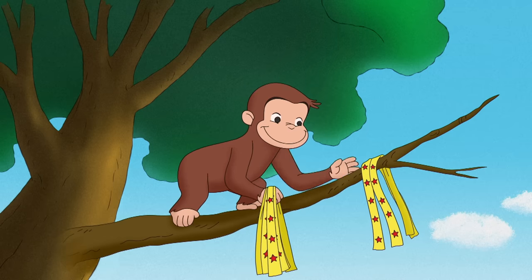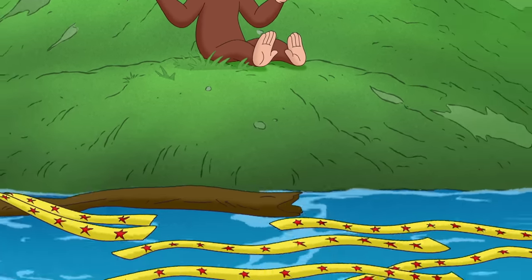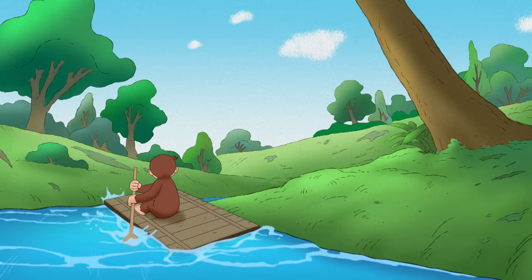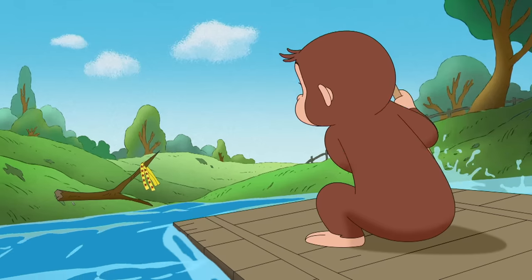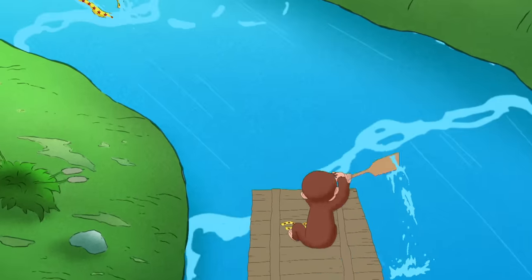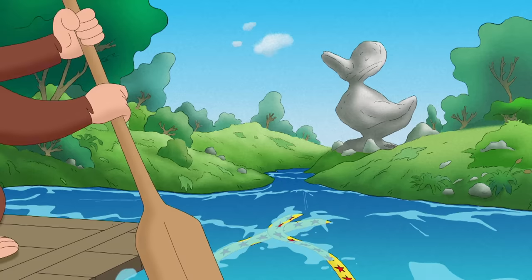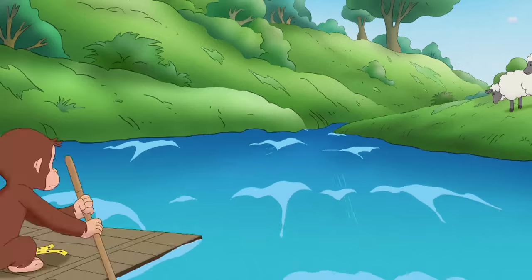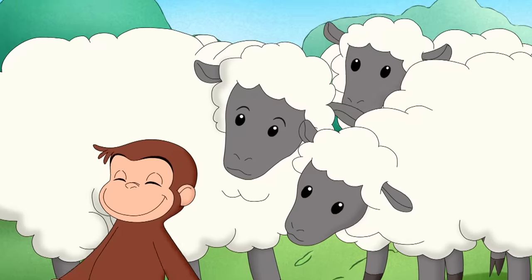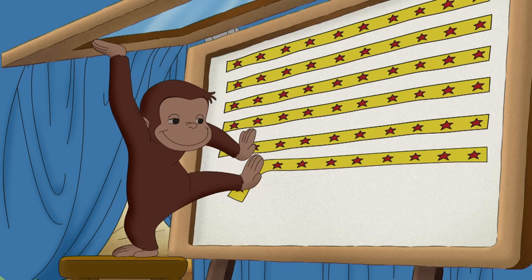Was going to be easy for this clever monkey. Now the river had six and George had none. He didn't want to lose these again. This was the safest place for them.